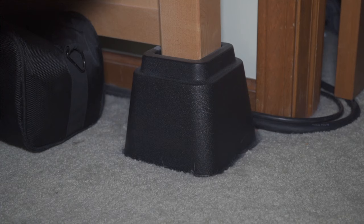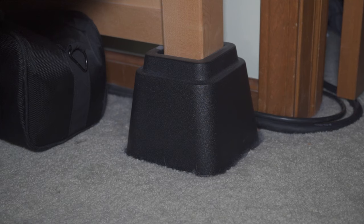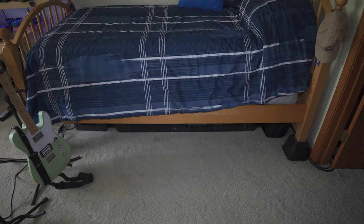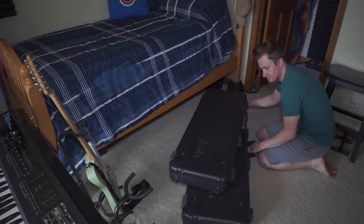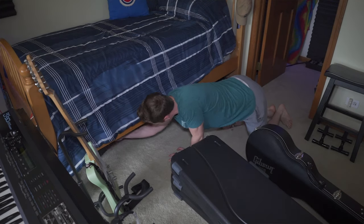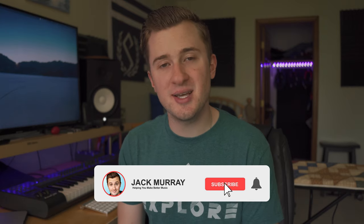There's one other thing I'd like to mention in the organizational category, and that is bed risers. I went out and bought a cheap pair of bed risers — you can find them at big box stores or on Amazon — and they honestly made such a big difference, turning unusable space under my bed into very usable storage space. As you can see here, I've got multiple guitar cases, some Pelican cases, other cases and bags. With the bed riser I can actually stack two cases on top of each other, whereas before I could only fit one. So if you've got a bed taking up a lot of floor space, elevate it just a little bit.